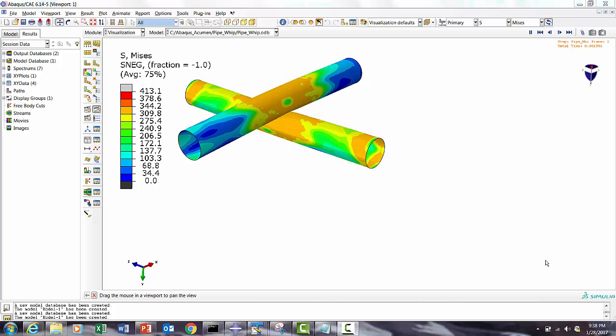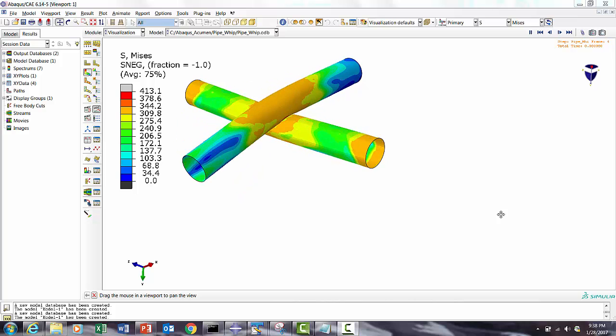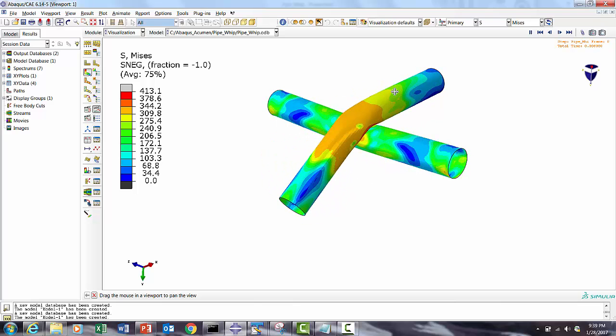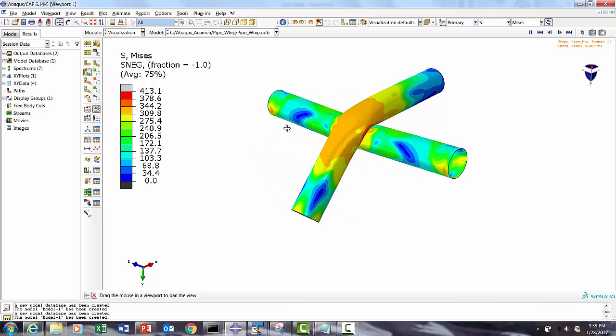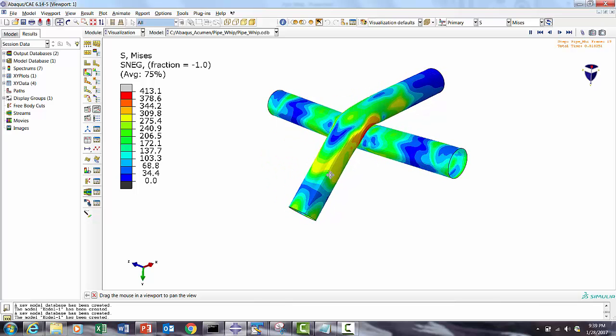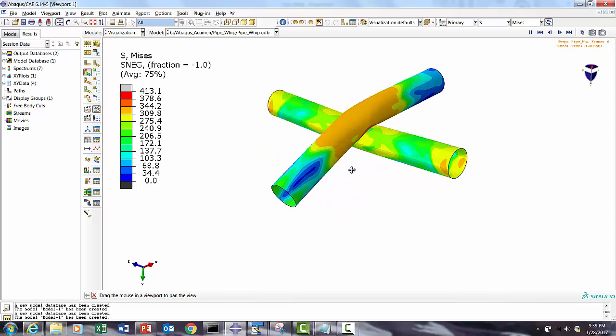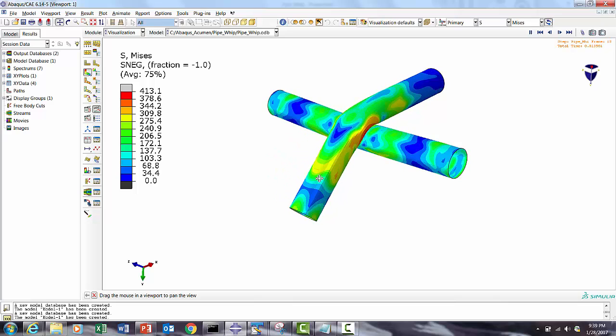Today's session we are going to do a pipe whip simulation, and in this particular simulation the scenario is the power plant has two crossing pipelines, and the top line got ruptured, so there is a sudden release of fluid and it just rotated about the support point and goes and hits the bottom pipe. The bottom pipe's both ends are fixed, support condition fixed, and the top pipe, with the sudden release of fluid from the broken rupture, goes and hits the bottom pipe. So it's a pipe whip simulation that we are going to do.